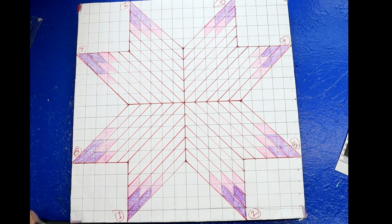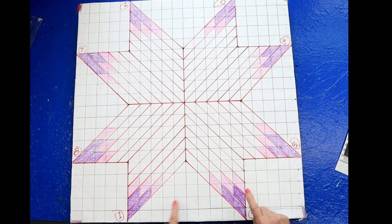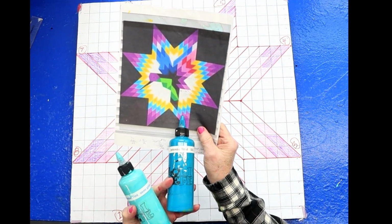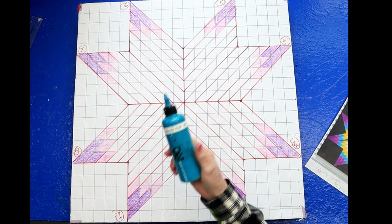So there you go. And I think we're through with magenta. All right, now the next four blocks is going to be turquoise. And actually, I used intense teal right here for these blocks. But you could use turquoise if you wanted to. But I used intense teal.